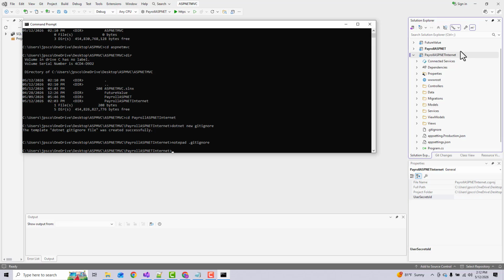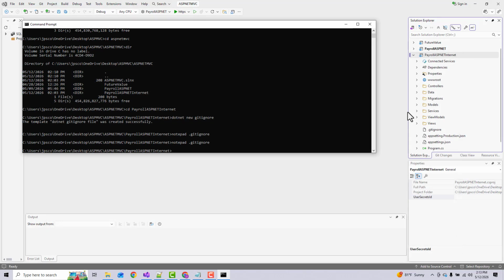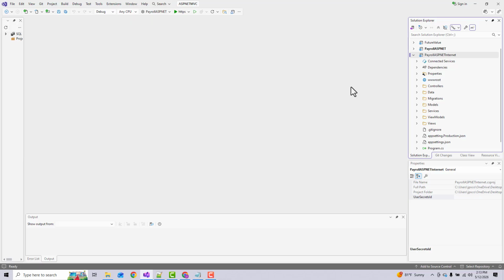Let's just double check. Okay, so there was our user, there's our bin and our obj. So far we've gone in and we've created those files. There is a .gitignore, it's right there. Okay, that's fine.